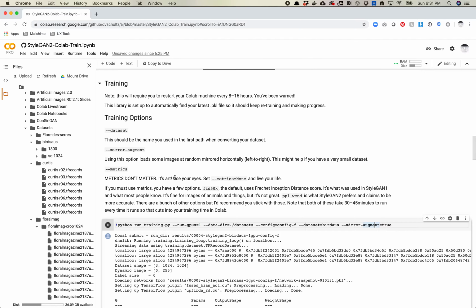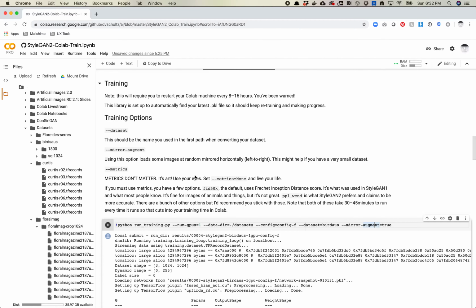Lots of people get hung up on this FID score, and the thing about an FID score is if you watch it like a boiled pot of water, all you're going to end up with is over-worrying about, oh, my FID score went up. Who knows, it could go up for a while. I've seen a lot of times where it goes up and up and up for a bunch of ticks, and then it starts to go down again. So don't overthink it. In my experience, just use your eye test.